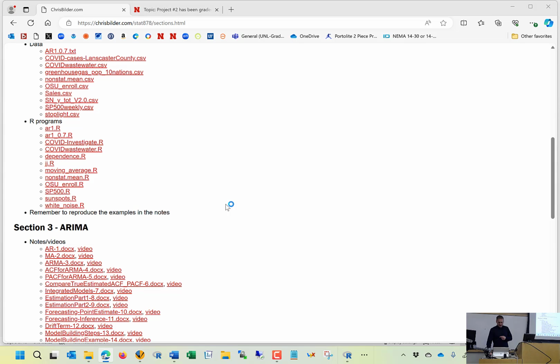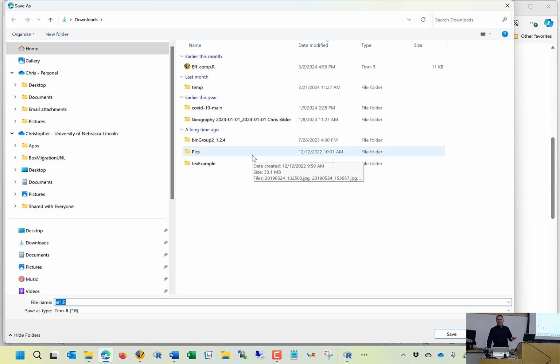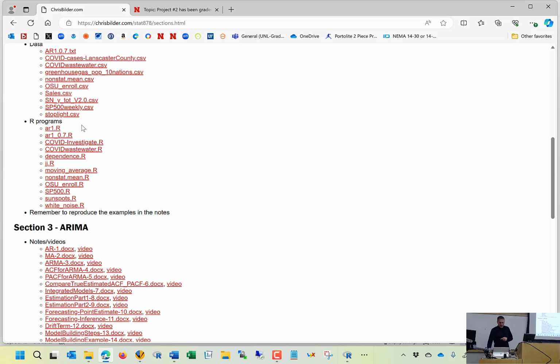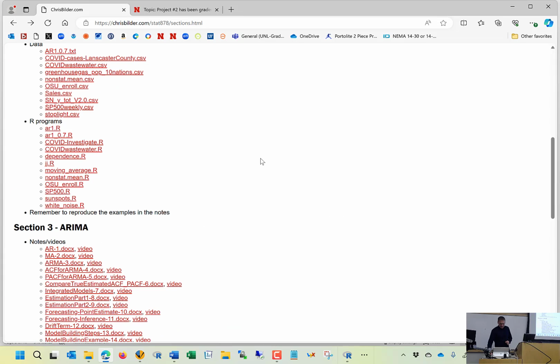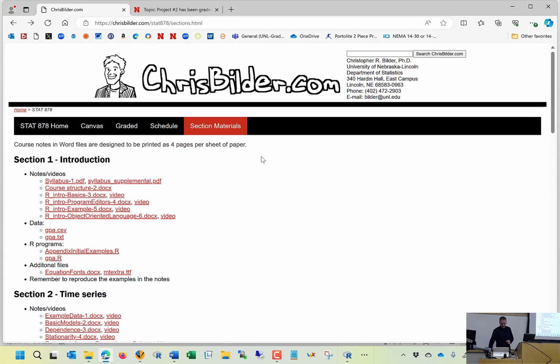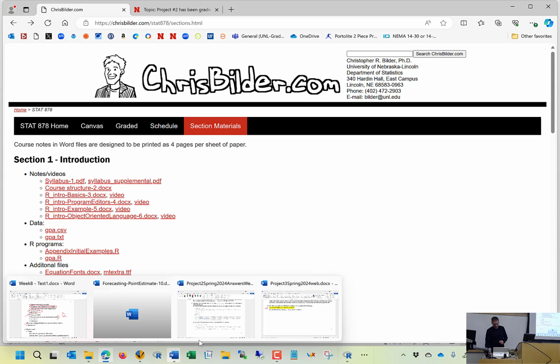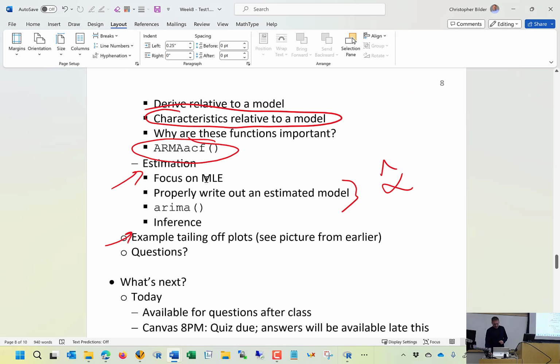So if I do that, it asks me where I want to download it. Typically, there's a downloads folder on your computer, and it will actually put the program there. Alternatively, what some students will do is just click on it, and obviously it opens up in the web browser. This is just an ASCII text file. You can copy and paste that into RStudio or whatever. This would be fine. Other questions?